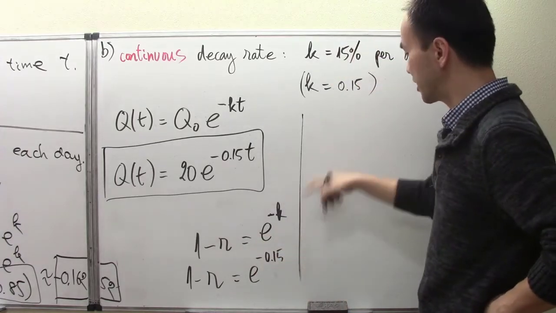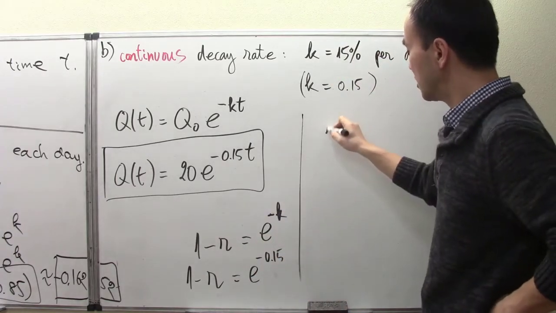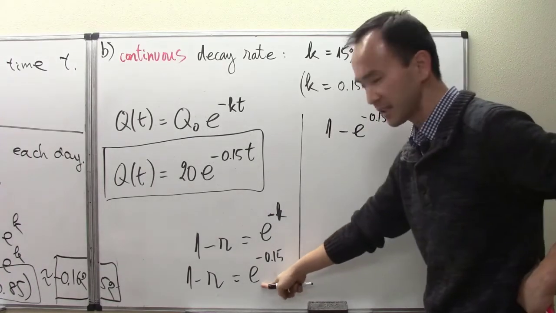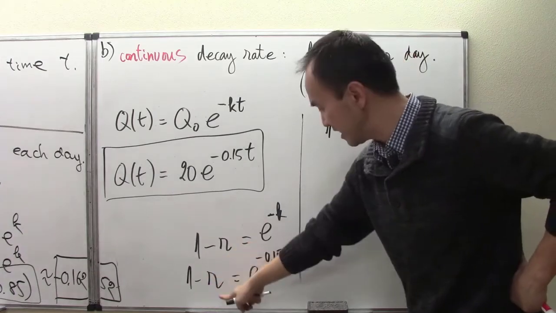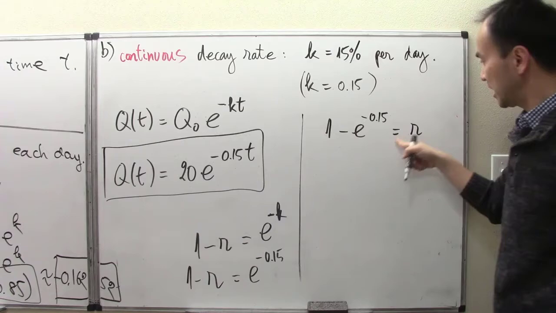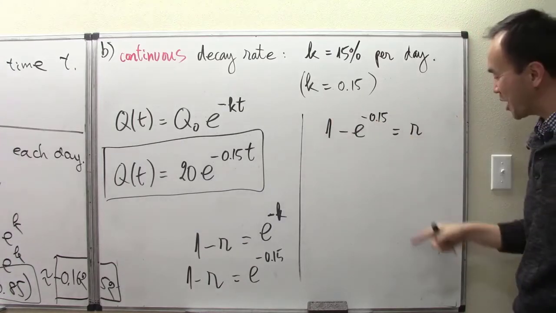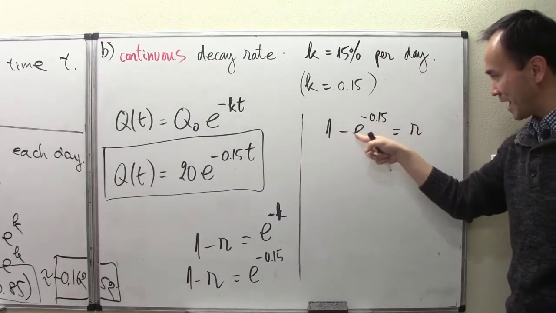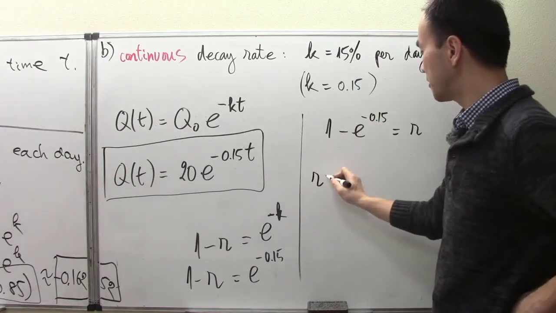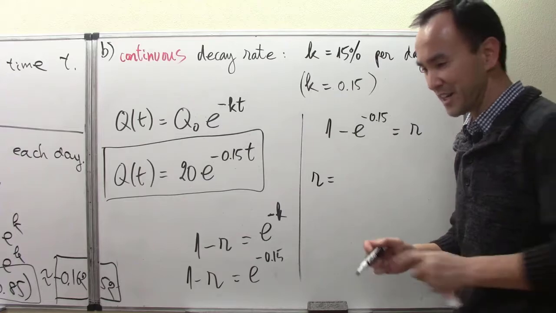So that means rearranging side by side, I'm looking at 1 minus e to the negative 0.15, because I subtract this known value to the other side and add this r to the opposite side. So that's r. So r equals, I'm reading backward with this equation, r equals 1 minus e to the negative 0.15. And now we are ready to come up with the final calculation.